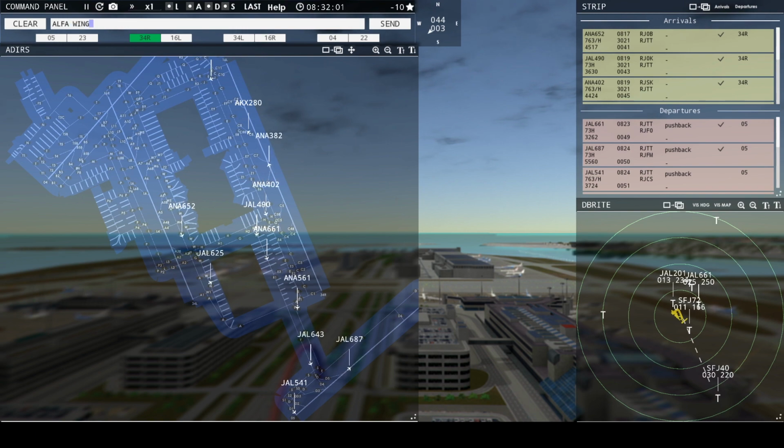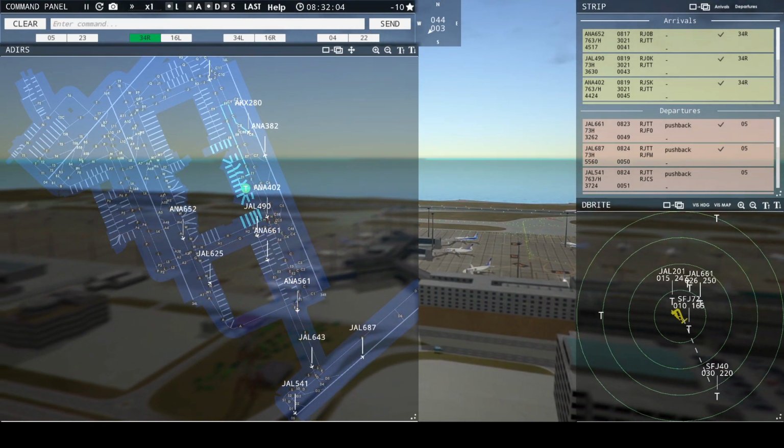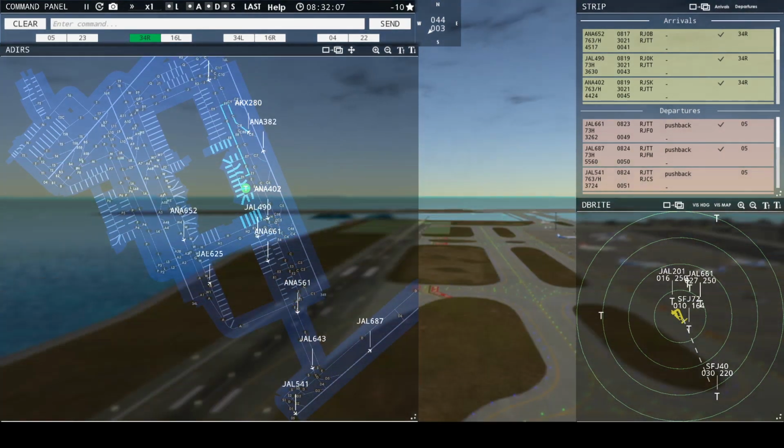Alpha Wing 280, taxi to terminal via Charlie, Echo 9, Echo. Taxi to terminal via Charlie, Echo 9, Echo, Alpha Wing 280.